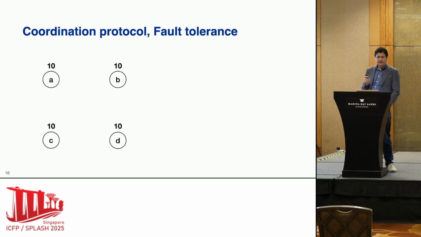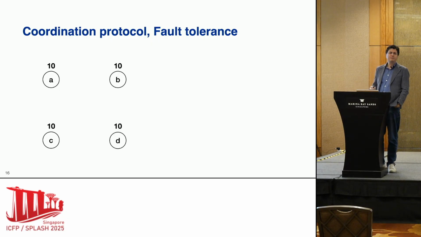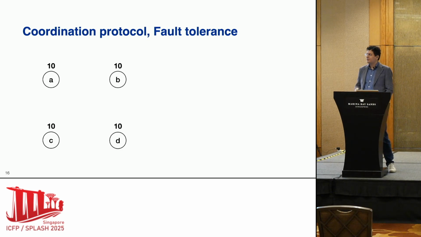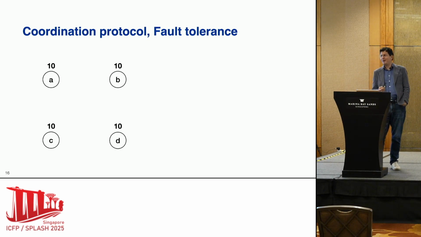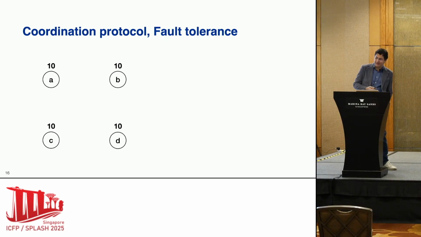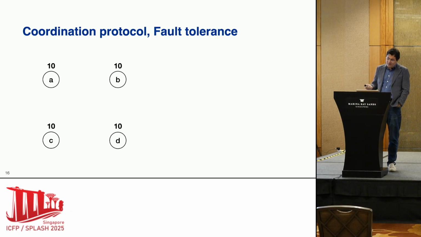So I thought about locking, right? And immediately you might think, okay, what happens to failures? If a process fails, the credit that we have locked inside it will be locked forever, right? So that's dangerous. And I really thought that we cannot make it fault tolerant at the beginning. And reviewers insisted that you should make it fault tolerant. So we were forced to create it. And we eventually did.